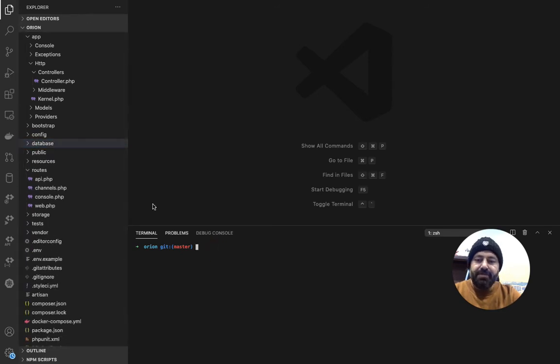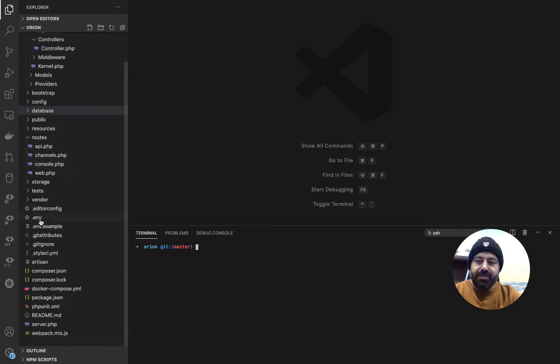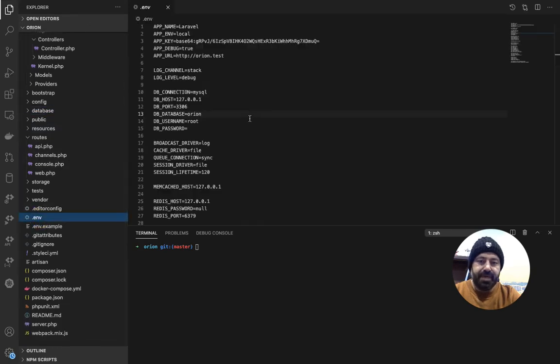So right now we have a fresh install of Laravel, so let's first go to the env file. With Laravel's new installations, unlike the old versions in which the database name used to say laravel, it's now taking the database name from the application name, and we have orient here.